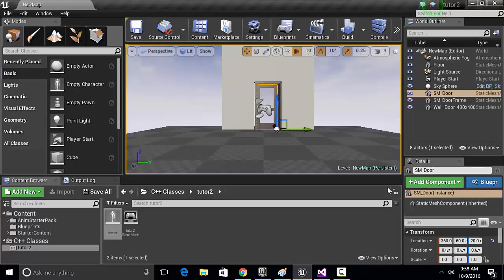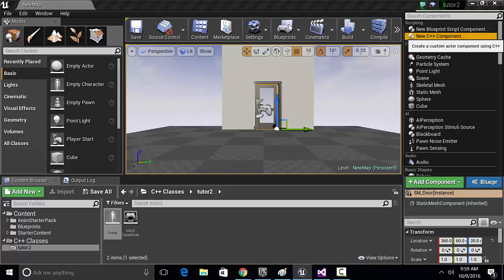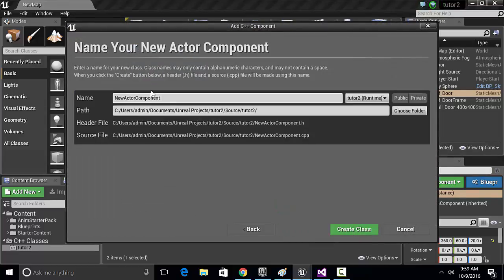We go into the add component section, and we are going to create a new C++ component, actor component. We click next, and new actor component, open angle. Okay, or we can call it open door.